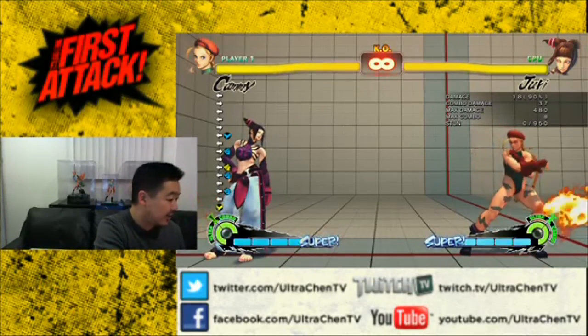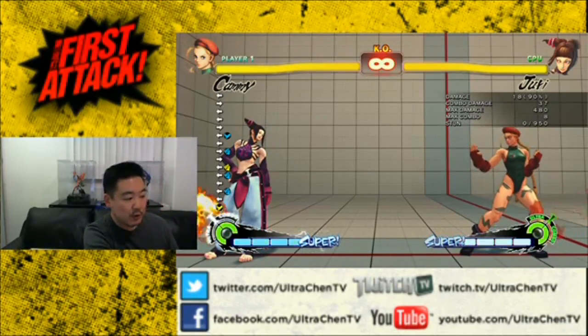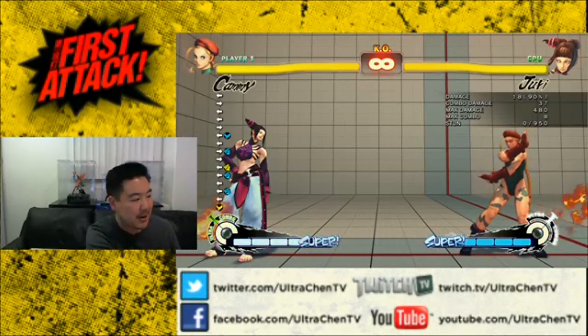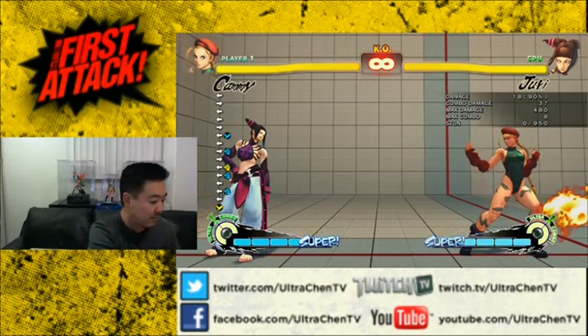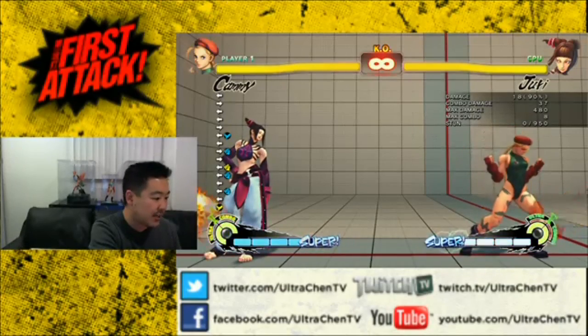All right, and another question here from Patmans. There are a few subtle differences between Ryu and Ken, but can't you just play them the same way for the most part? It's true that Shoto's Ryu and Ken both have mostly similar moves. They both have uppercuts, they both have hurricane kicks, etc. like that. You cannot play the characters even remotely the same. I will say this, that Capcom has actually done a pretty marvelous job making Ryu and Ken completely different characters.